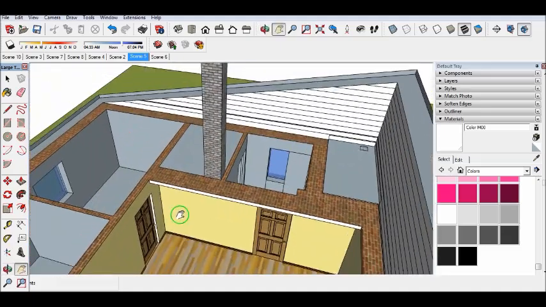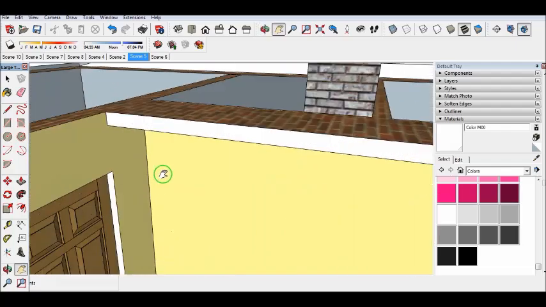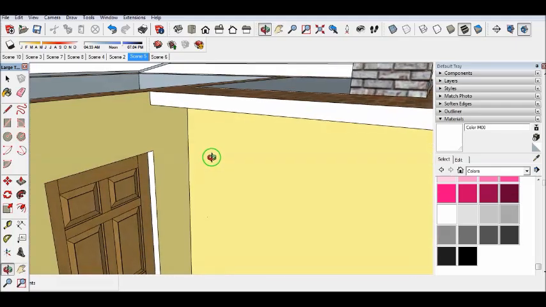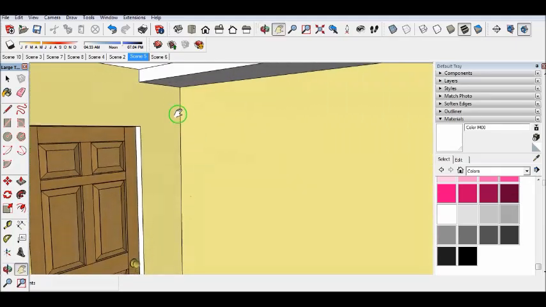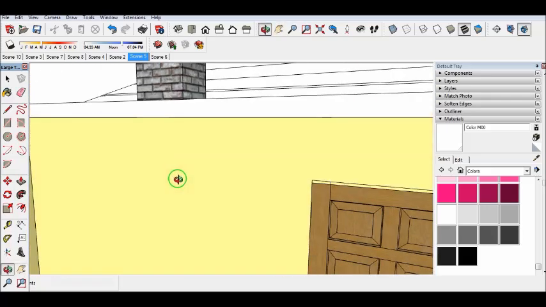Let's measure the distance and see this distance. Grab the dimension tool and simply measure. This is 450 millimeters. Okay.